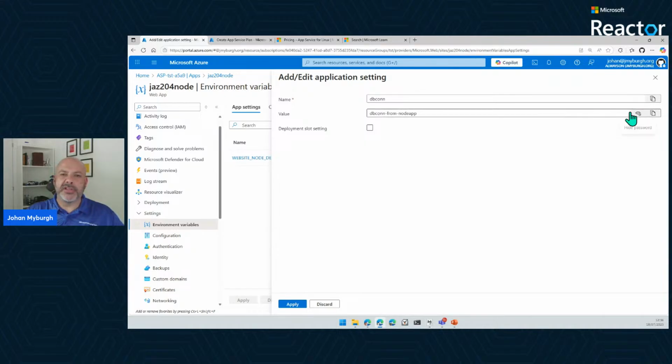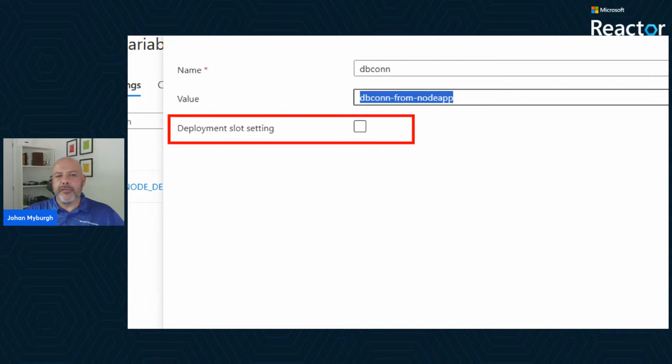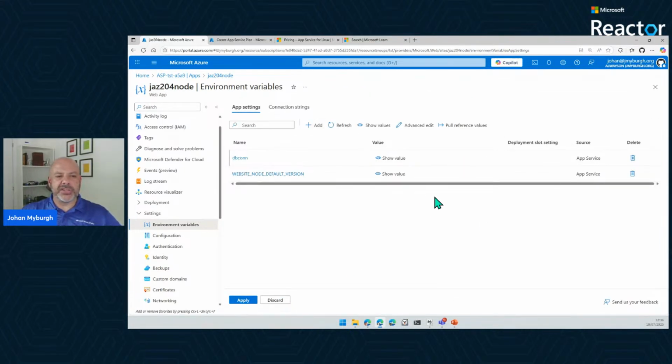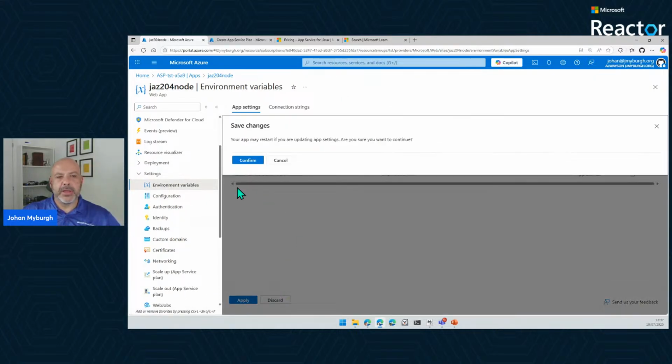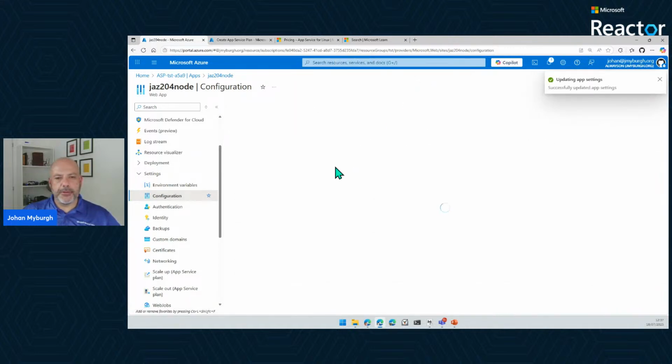I'm not going to be able to show this to you, but you can see there towards the bottom, it's prompting me for a deployment slot setting. More on this later on, but I'm basically configuring the scope of the configuration setting at this point. Either it's going to apply to the app and all its slots, or it's going to be different on my slots. We'll talk about slots in a minute. So I'll click on apply here just for now. If I, for example, scroll down and look at my configuration there, let me just save that. If I scroll down and look at my configuration, yes, I think it can work.